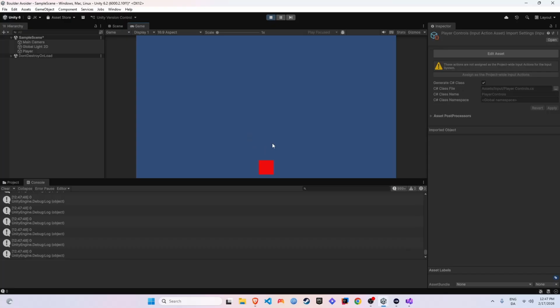If I press the D key on my keyboard, it will go to 1 because it's now positive on the x-axis, meaning that it's moving to the right. And if I press A, it will go back to -1. And if I press no keys, it will go back to 0. So -1 for negative. When I press A, moving to the left, D, moving to the right, no keys, it will stand still and have no x value inputted.